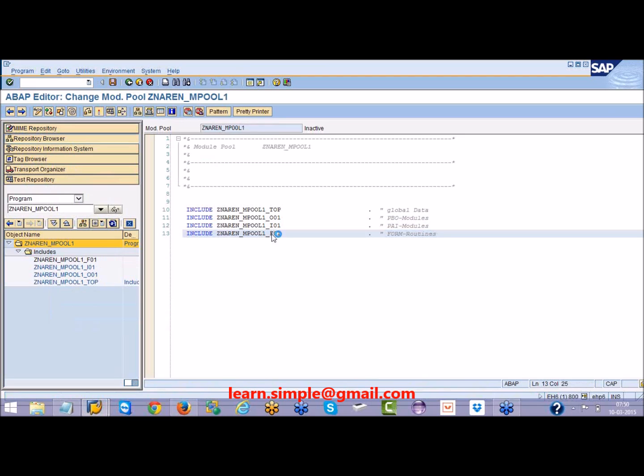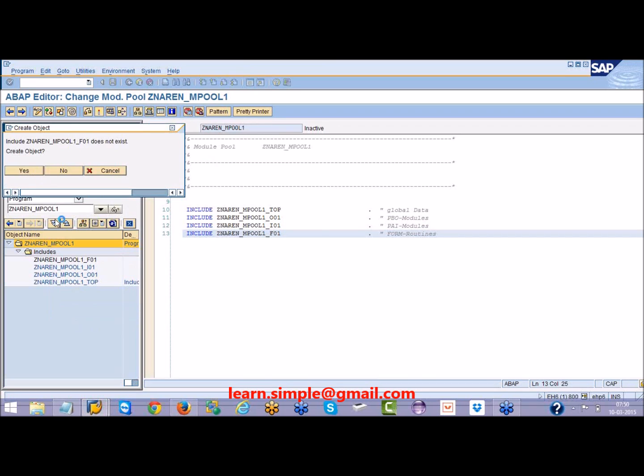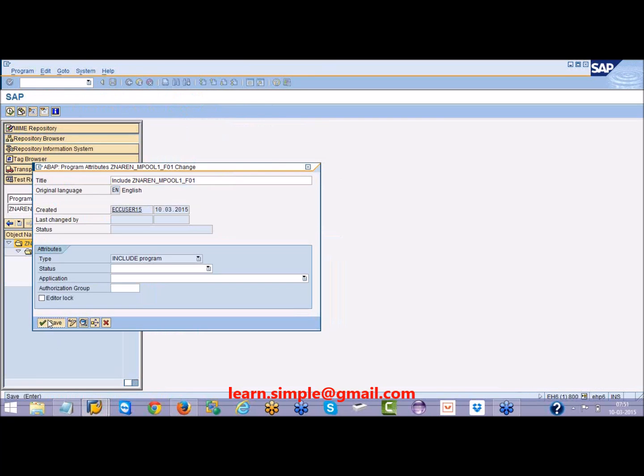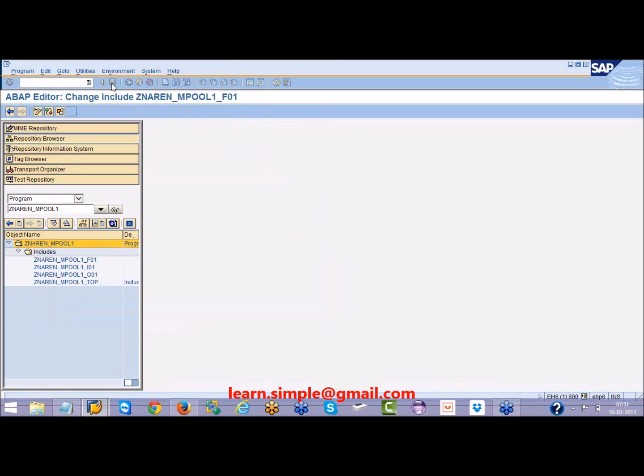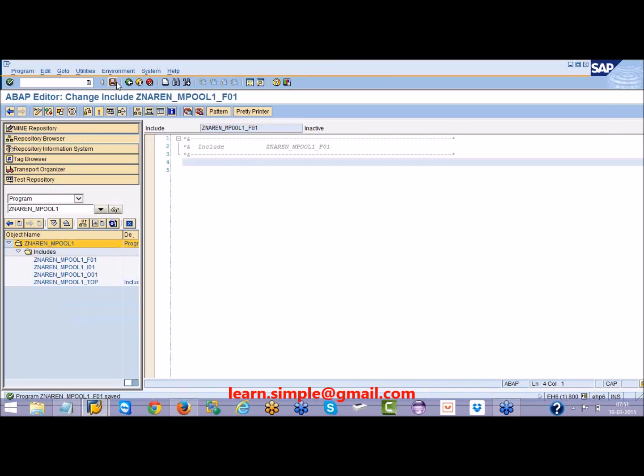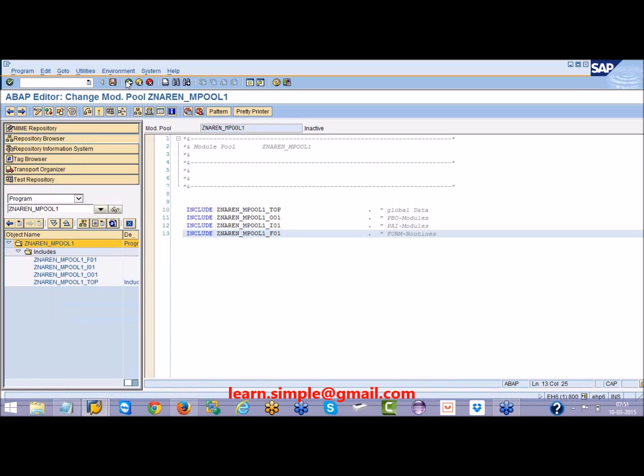Similarly, click on this form routine include, create this include as well. Save it and come back. So now we have one main program. My main program name is Jetnaren MPool1, under which I have 4 different includes.